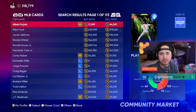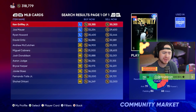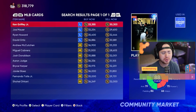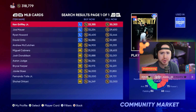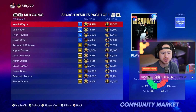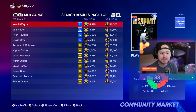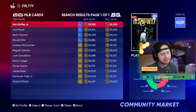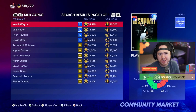Another note real quick, I've been asked a lot about the cover athlete cards. They've been slightly trending down still right now, but I do expect them to trend up slowly over time. If you played them week 21, similar to our 42 series, they just kind of kept slowly trending up over time until we got some more of those packs. We don't know when we would possibly get any more cover athlete packs, so as that supply dries up, definitely do expect these to rise some, but not necessarily an investment opportunity, so to speak.